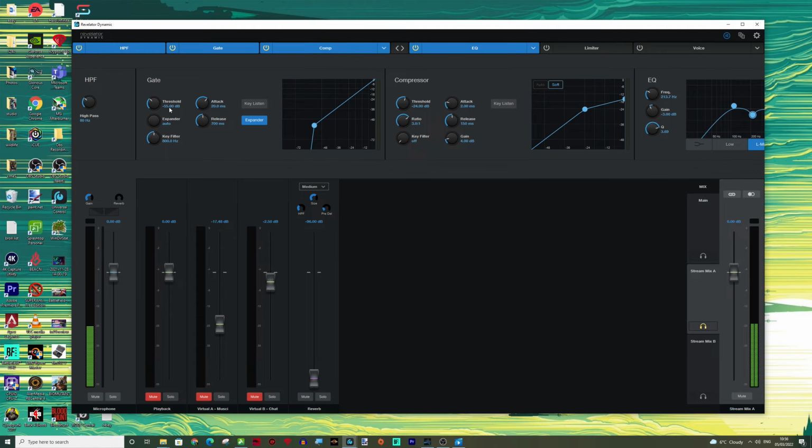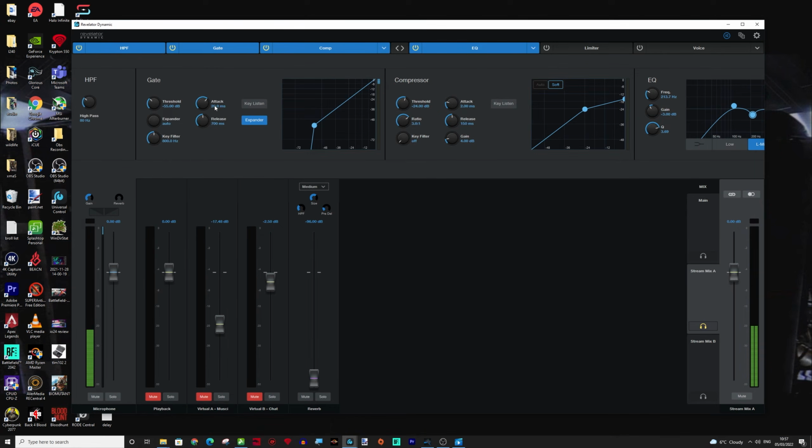Okay. Now the attack is how quick that expander is going to kick in, and the release is how long it's going to stand for. Now, generally on a gate and a compressor, I go for quite fast attack and release times. An expander, you want it to be a little bit more, I found. Anyway, on PreSonus it is. So my attack is at 20 milliseconds, so that's when it's going to come on. And then my release is at 700, okay? And I find that works okay. But ideally for your attack, I would say you're going to be somewhere between like 10 and 25 milliseconds, so play and get it to suit your voice. And for release, somewhere between 400 and like 750, okay?